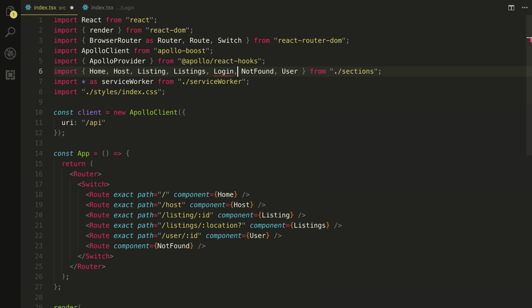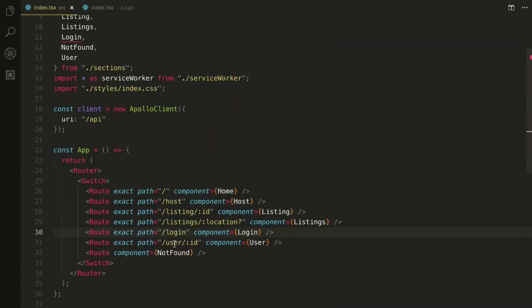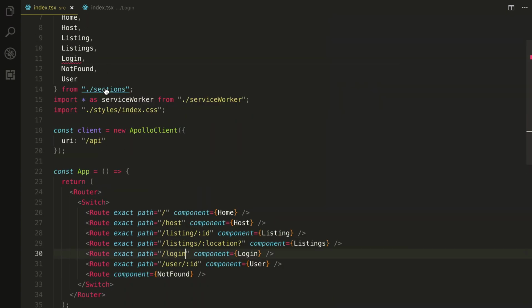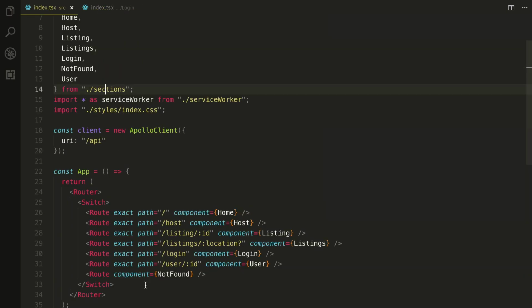We'll then import the login component in our index file and create a new route that will have the login component be shown in the /login path. With our client Webpack server running, if we go to localhost:3000/login, we'll see our login component be rendered.